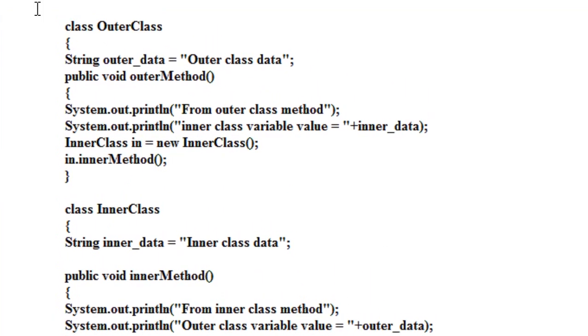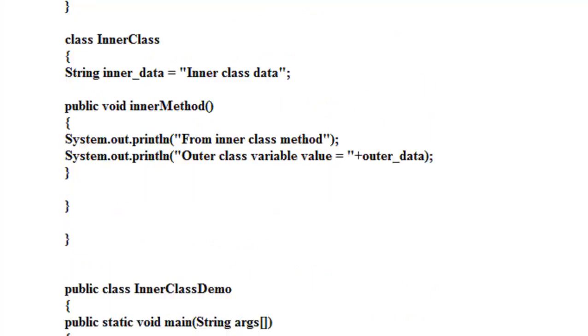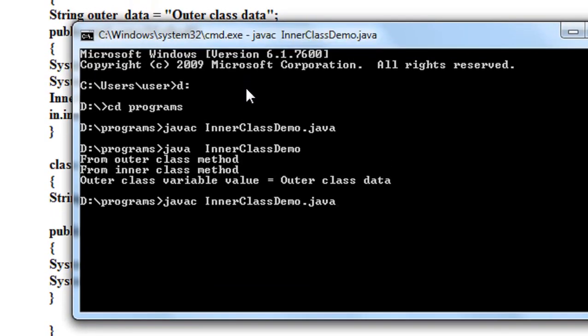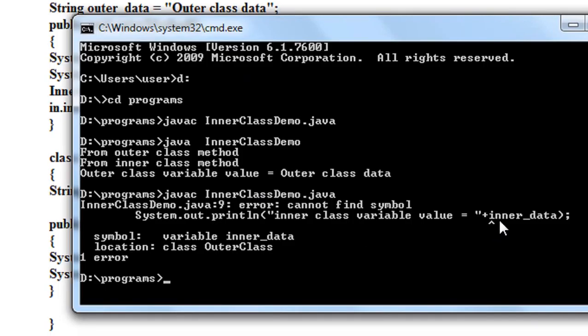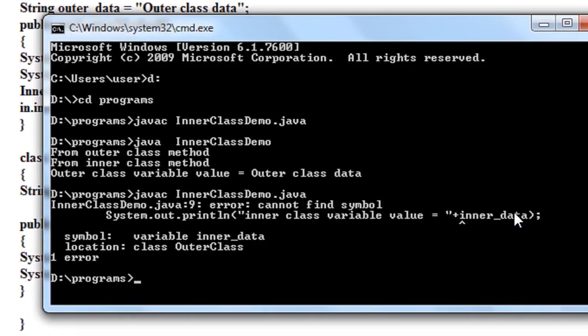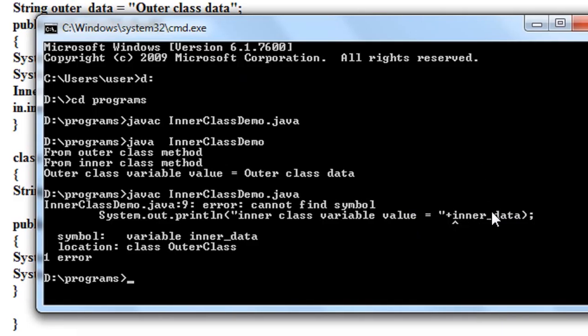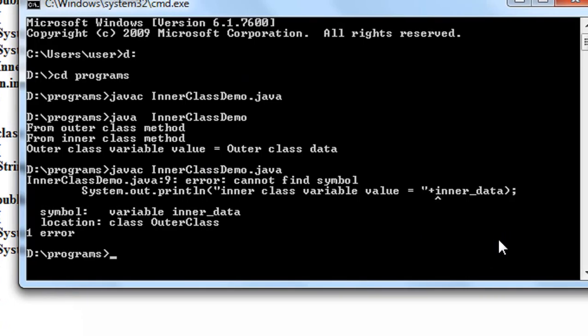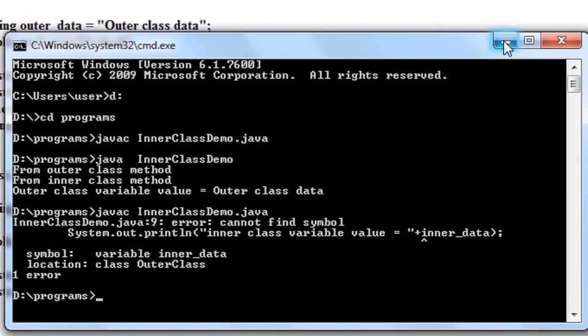It is not permitted in Java. So when I compile this program, it will create an error: cannot find symbol inner data. This is because inner data is actually a variable of the inner class, which is not accessible or available in the outer class.